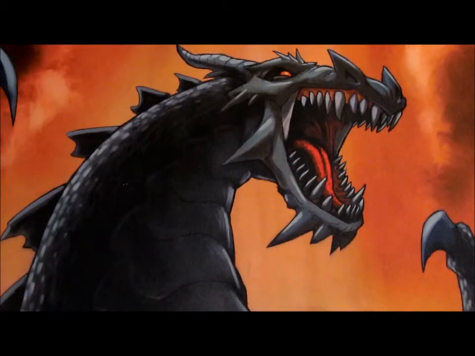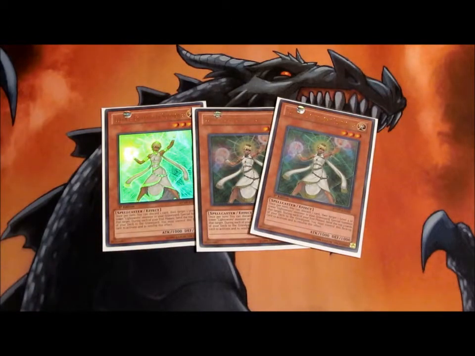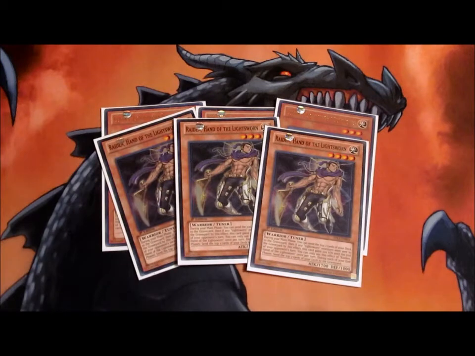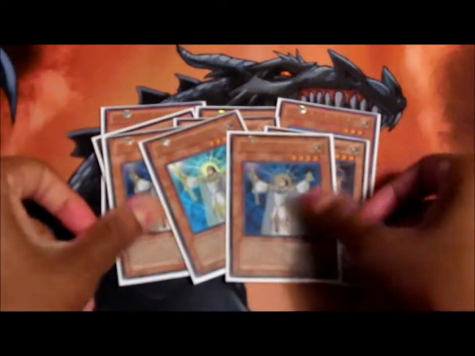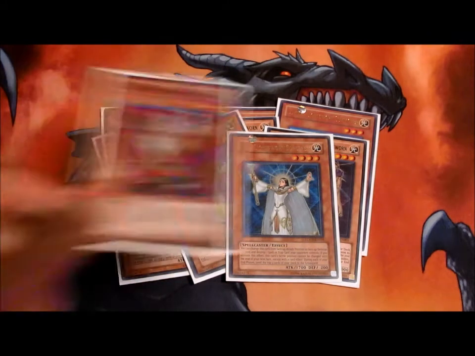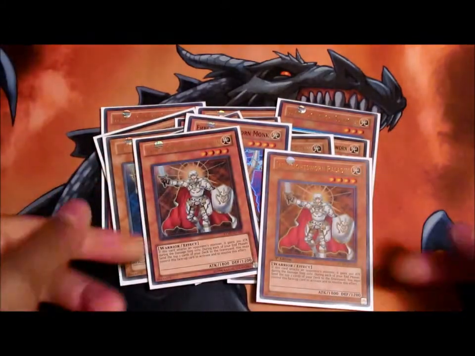Next we've got the Lightsworn engine, which is 3 Lumina. And we got 3 Raiden. Can easily make Michael with these. You can easily make Black Rose with these as well, and many other cards. Next we got Lyla. Hope you can see that there. The MSTs of the deck, basically. Erhen and 2 Jain. Because Jain's pretty good.